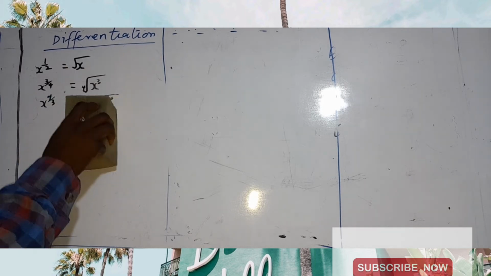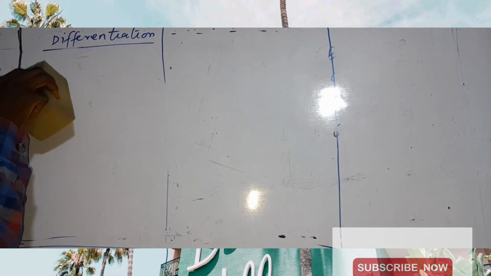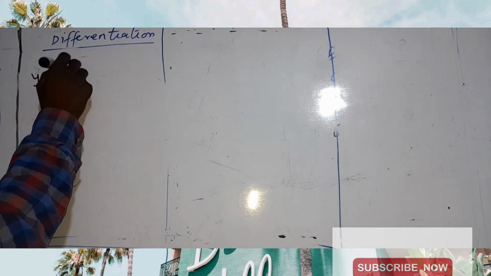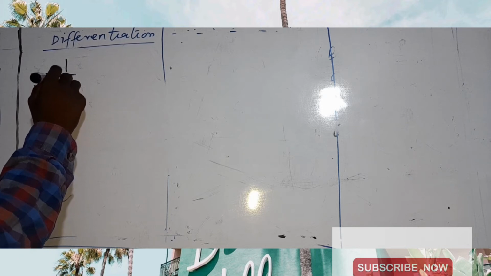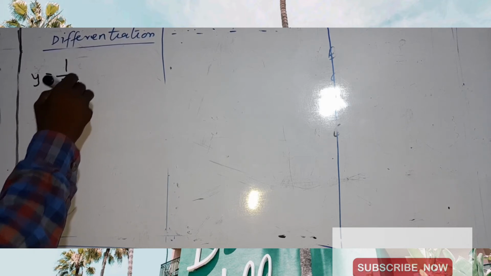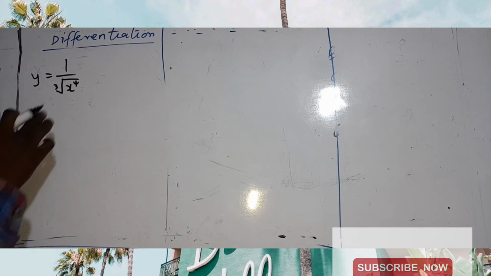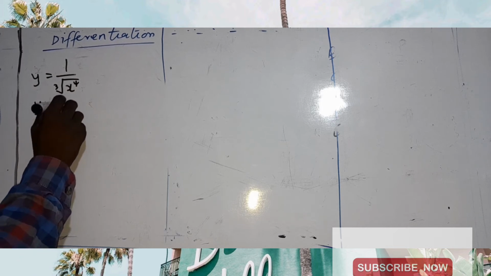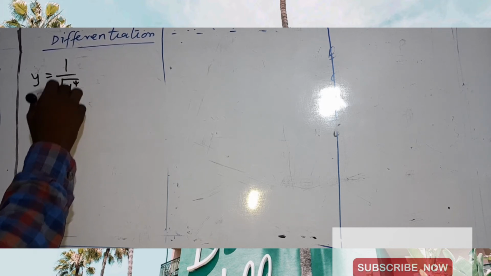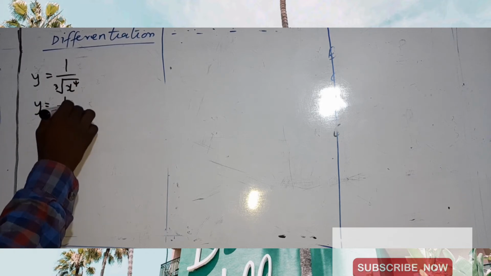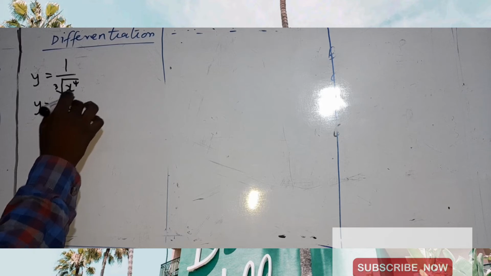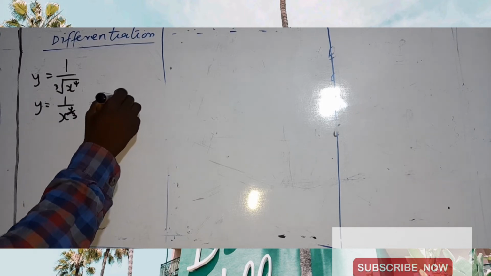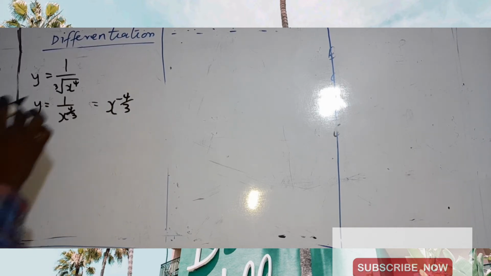Quickly, let's look at some examples and see how you can solve it. For example, if you have a question like y is equal to 1 over the cube root of x raised to the power 4. Now we have to find dy/dx. Let's make it linear before we even start the differentiation. In fraction form, the top one should be the power, so x to the power 4 over 3. It's still in the denominator, so why don't we make it linear? So it's going to give us x to the power minus 4 over 3. Now that it's linear, we can differentiate it.